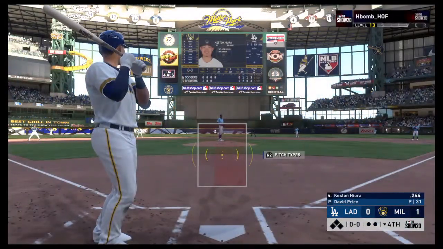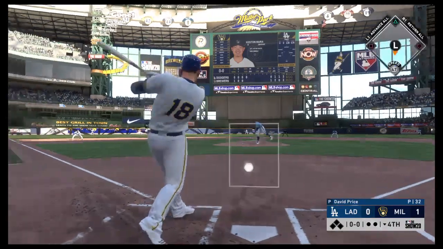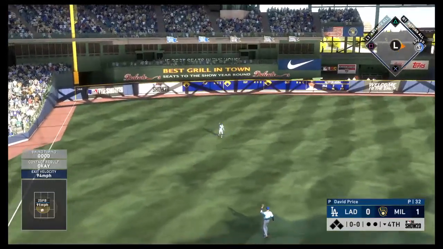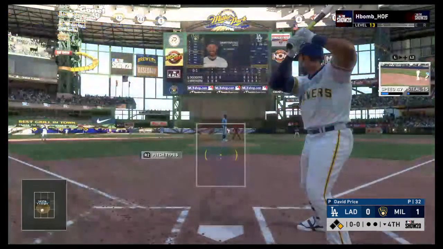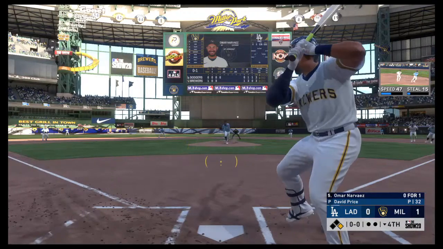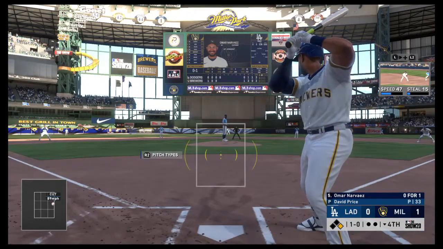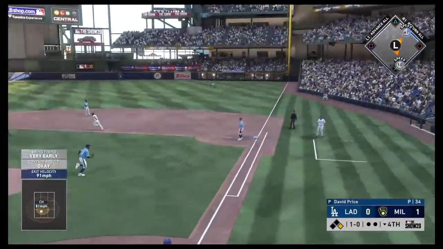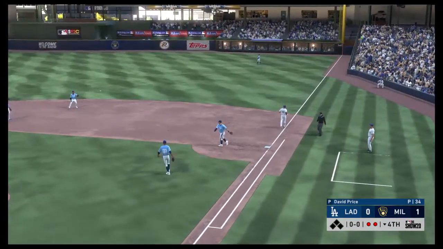Stepping into the box, Keston Hiura, set to lead us off in the home half of the 4th inning. Smoked on the ground left side, and that'll just sneak past his outstretched arm, a base hit. Now into the box, Omar Narvaez. A ball, 1-0. He was a strikeout victim in his first try. Turned on down the line, to second for 1, over to Muncy, and they double him up.